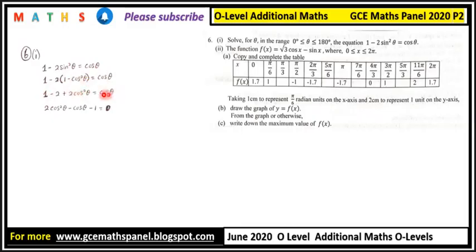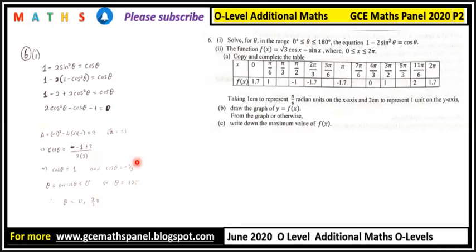And when we expand and simplify, we have 2 cos squared theta minus cos theta minus 1 equals 0. So this is a quadratic equation. And the discriminant delta will be equal to b squared minus 4ac, and that gives us 9. And the square root is plus or minus 3. Therefore, cos theta will be equal to minus b, that's minus minus 1, plus or minus 3 on 2a. And that gives us cos theta to be equal to 1 or minus a half.